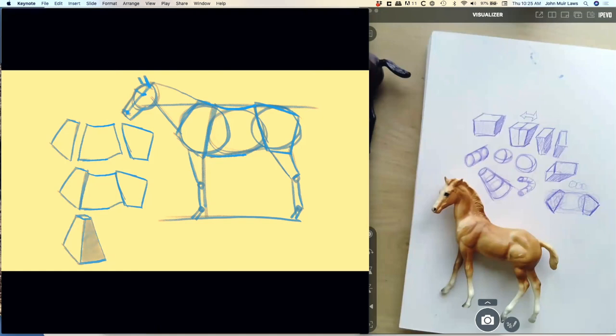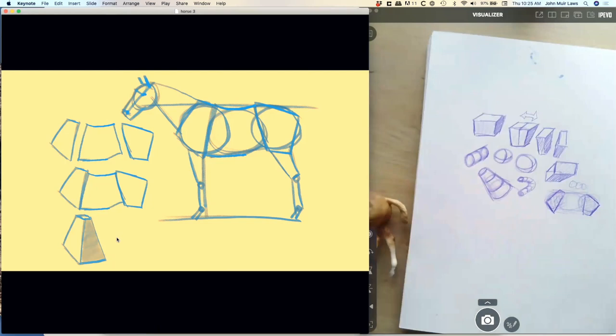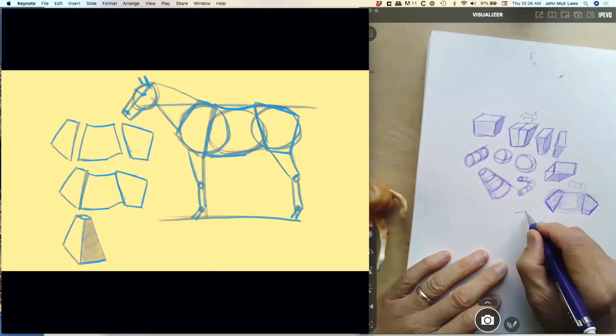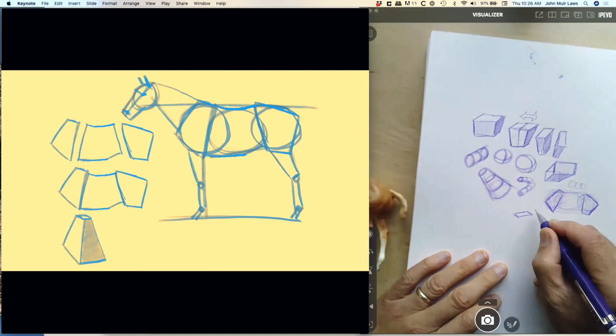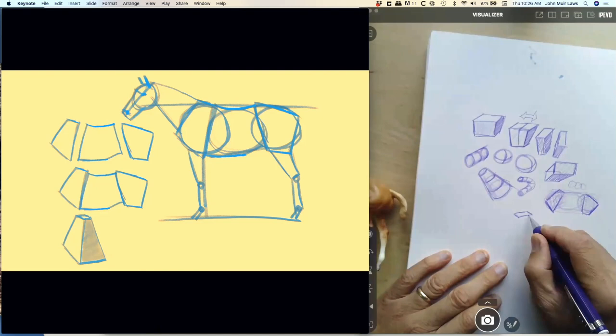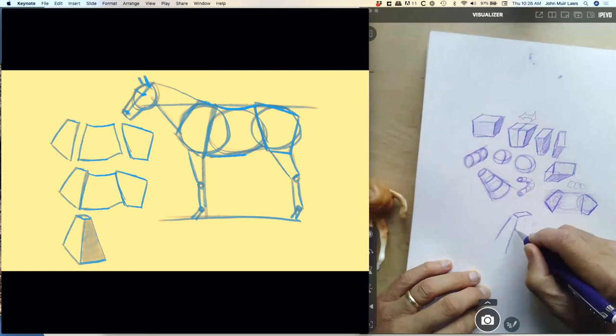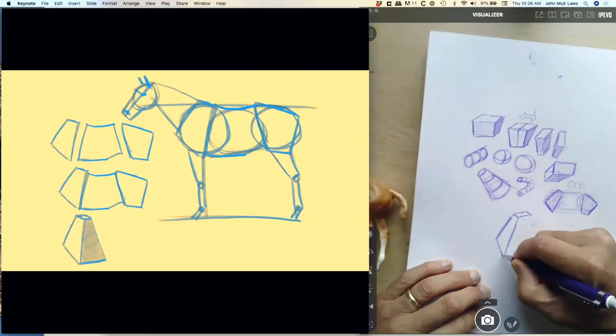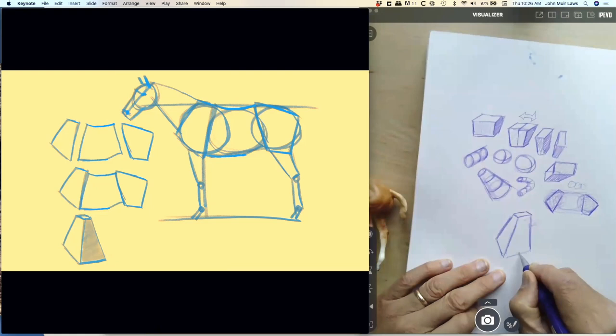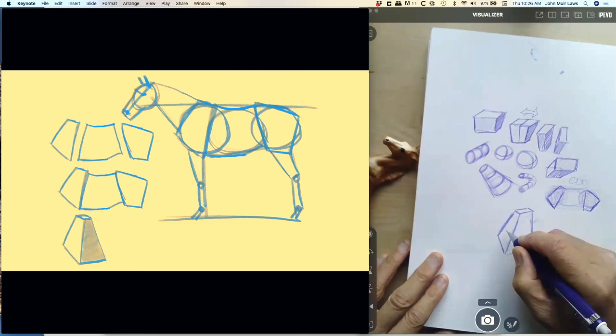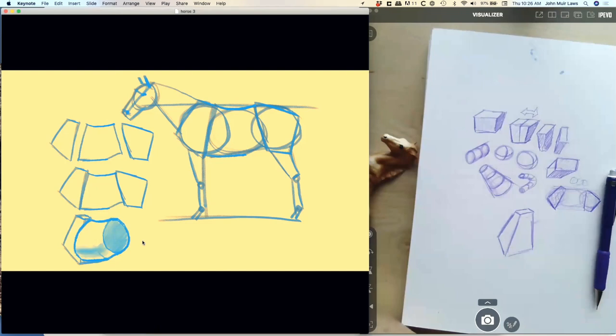Now, I've drawn this one this way on the screen. Since I prepared that, I now disagree with myself a little bit. And instead, I'm going to make the top of it, instead of a little square this way, a little bit longer across the top. And so this side here is going to be shorter than this side. And this is our chest keystone. And that then gets placed next to a cylinder for the body.